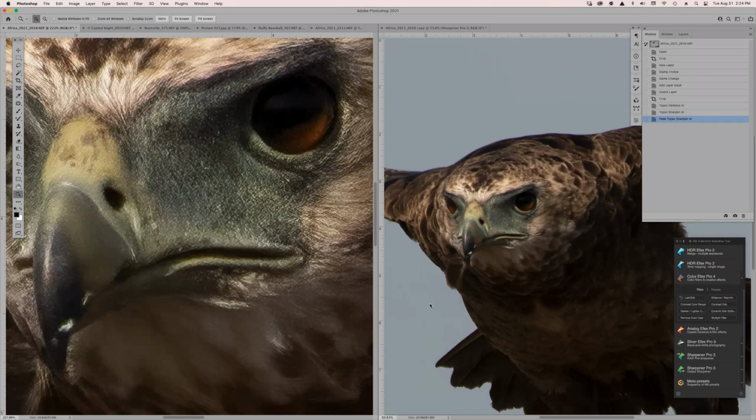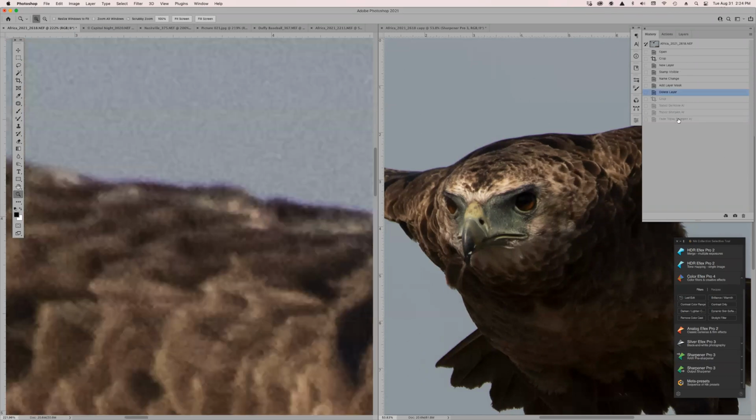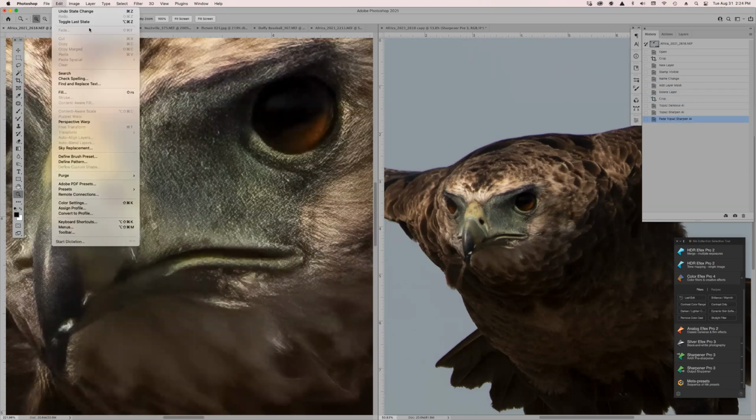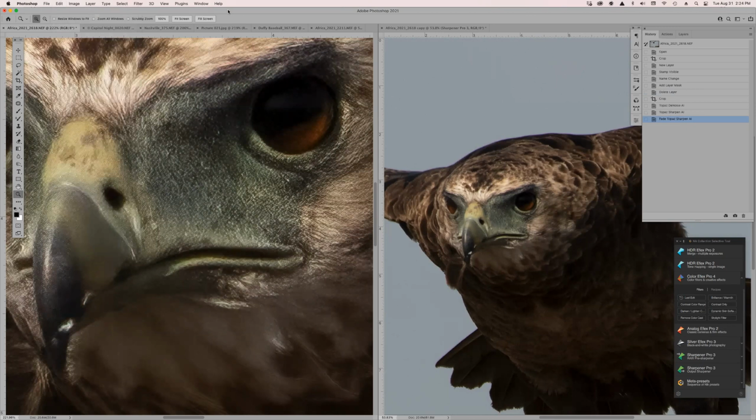Most filters, when you run a filter, if you don't do anything, you're okay. So if I hit that at 49%, and then I go to play in the history panel for a little bit, come back over here, go to edit, the fade is now gone. So I can't do anything to fix it after that. You have to do it immediately after, otherwise it's toast. That's with any filter, by the way.